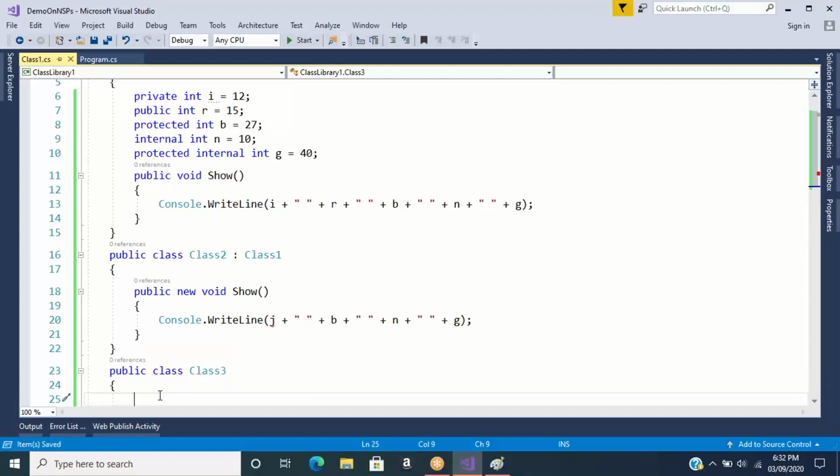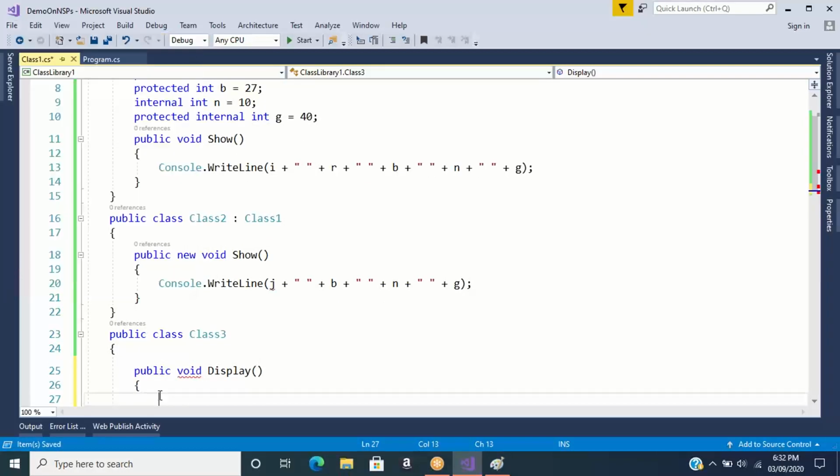Now in this I'm going to write one method, public void display. Whose members do you want to access in class 3? Class 1 members. But this is not inheritance now, so obviously you cannot use those members directly here. 100% we cannot. Highly impossible.